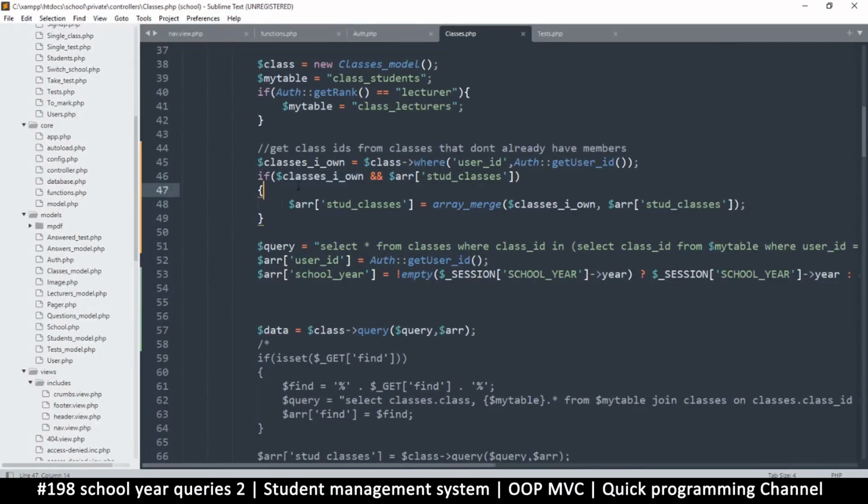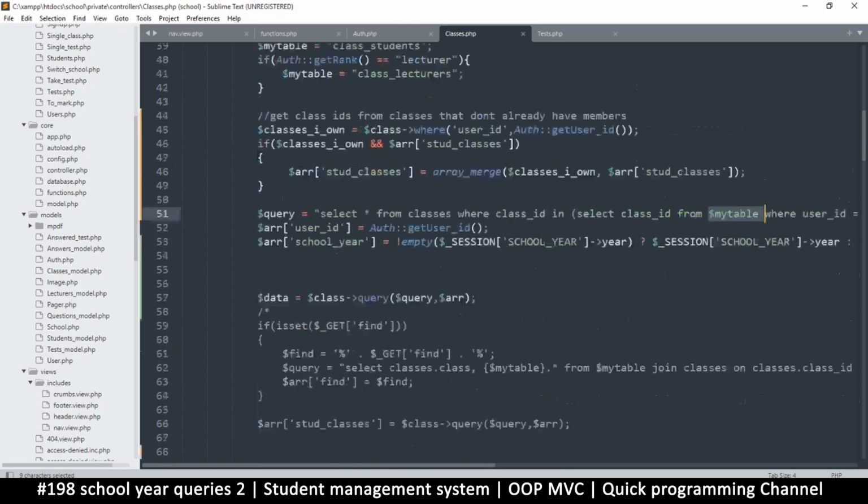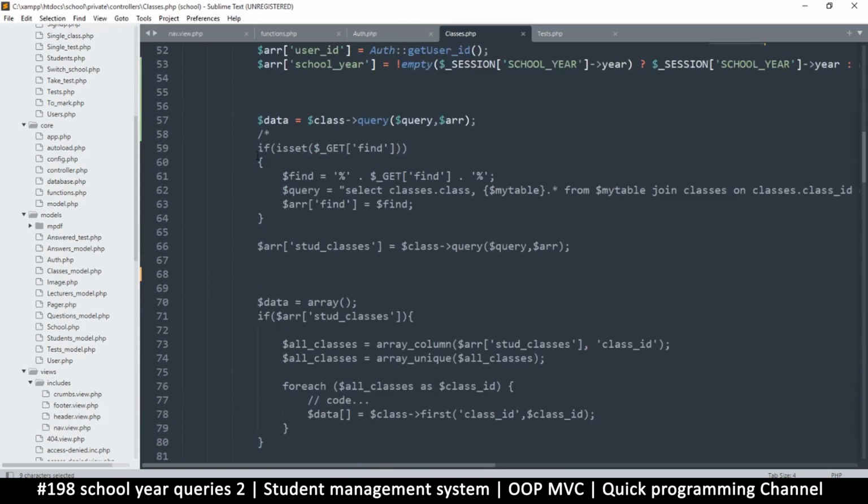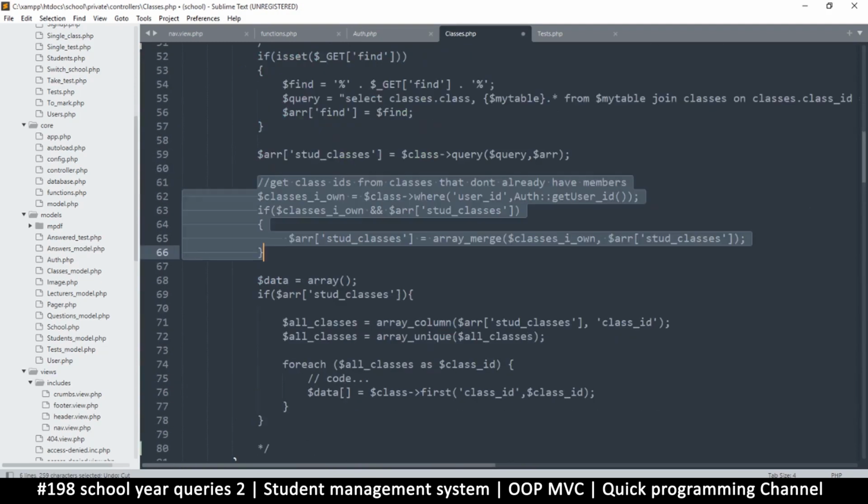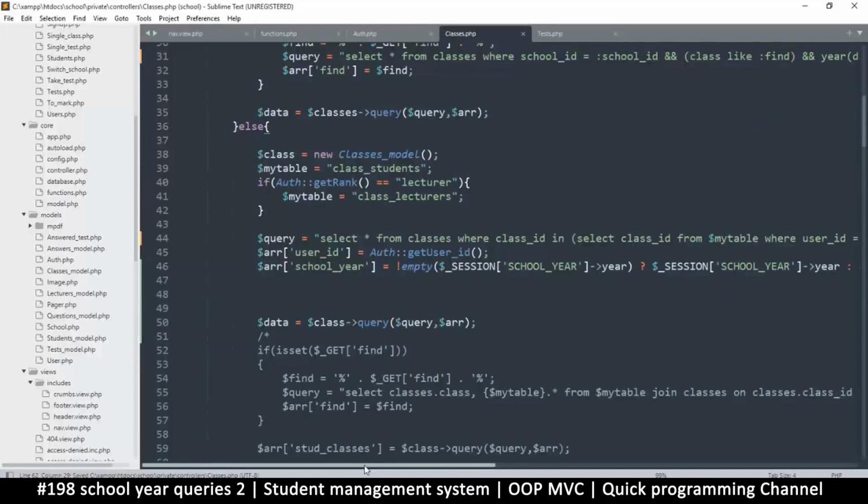The only problem will be if there are too many classes, then the query is going to become long. So we can instead get the same query that we are doing here and add it there directly. Let me undo what I did here, cutting this out just in case we make a mistake.